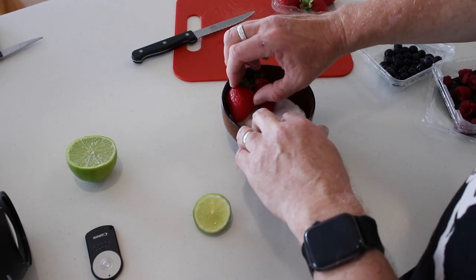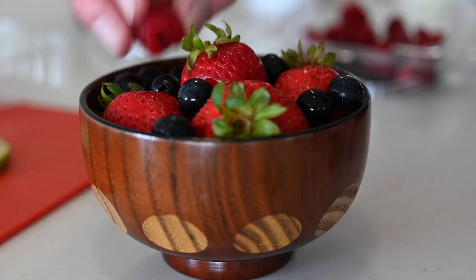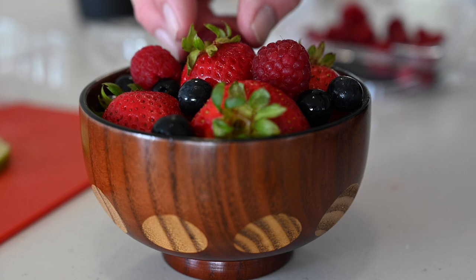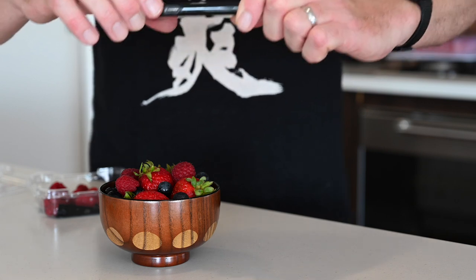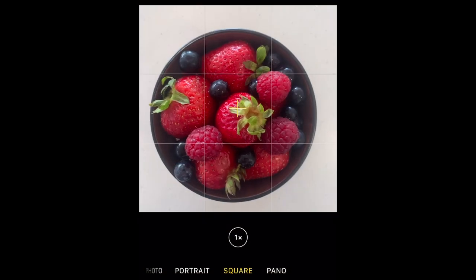For my second image I wanted to be a bit more adventurous and go from shooting a single strawberry to shooting a bowl of fruit. The kitchen roll here is helping me disguise the fact that I didn't actually have a lot of fruit to work with. Once again I'm going for the overhead viewpoint. Notice here how I'm tapping on the screen — this is how you get the camera to focus. When you're taking a picture with an iPhone or any camera, it's really important that the camera focuses on your subject. You want to tell the camera where the subject is and what you want it to focus on, not let the camera make an assumption.